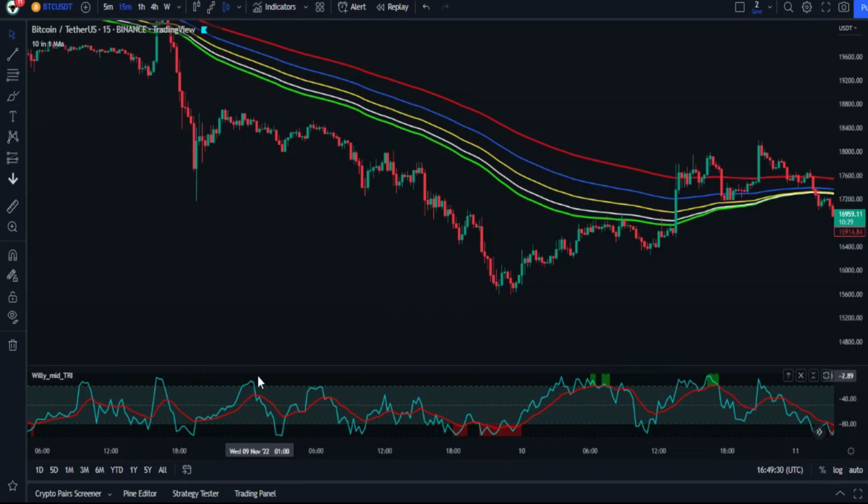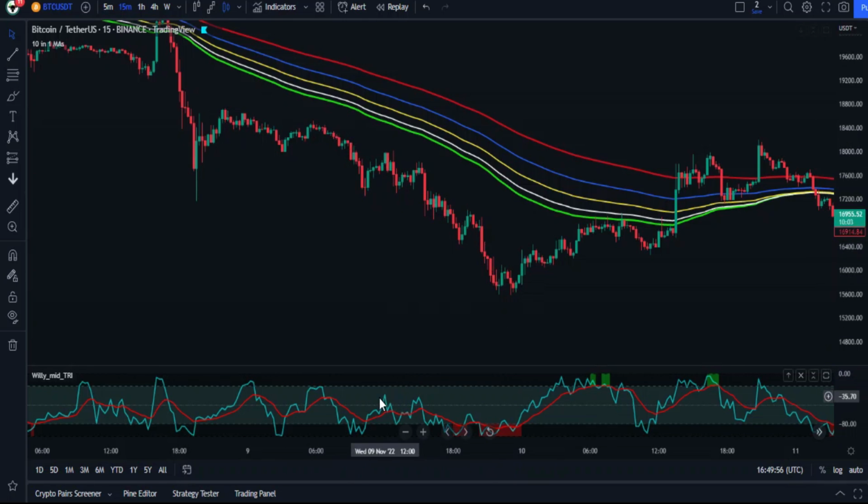Using the Willy indicator is very easy. When the indicator reaches the overbought area, which is the area that is above here, we wait until it goes down and crosses the red average line, and then the red candle opposite this cross will be the entry candle. And since the EMA chain indicates that entry should be for shorts only, this signal is considered a successful signal. Here too the Willy indicator reaches the overbought area and then cuts the red line heading down, so the red candle opposite this crossover will be the entry candle.